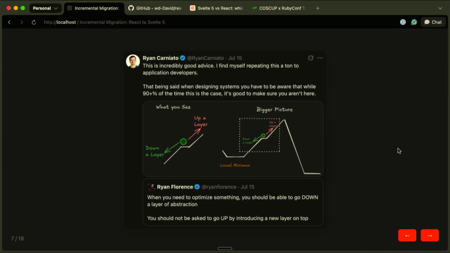So Ryan Carniato, the author of Solid.js, and Ryan Florence, the author of Remix, they also agreed, not just on the React problem, but also on how we see the problem, how we tackle it, how we discuss it, how we deep dive into a certain problem instead of solving a problem on top of different layers. So you need to go down to actually understand the ins and outs of a framework, how it's been designed, and you probably will have some aha moment that, all right, I need to have some idea.